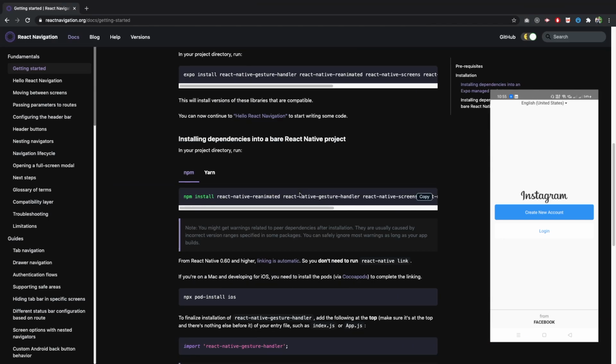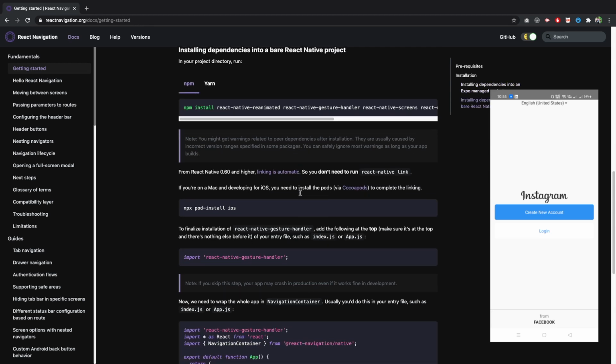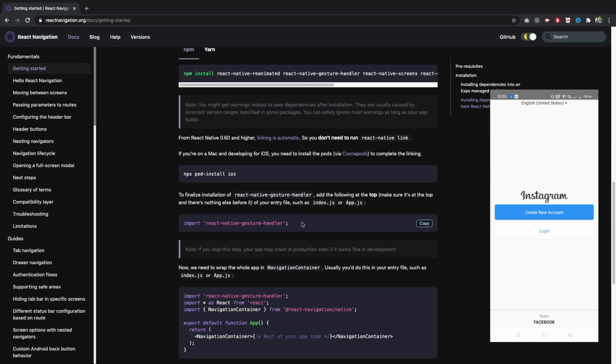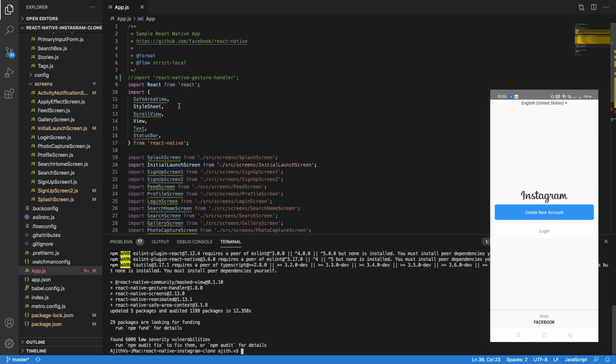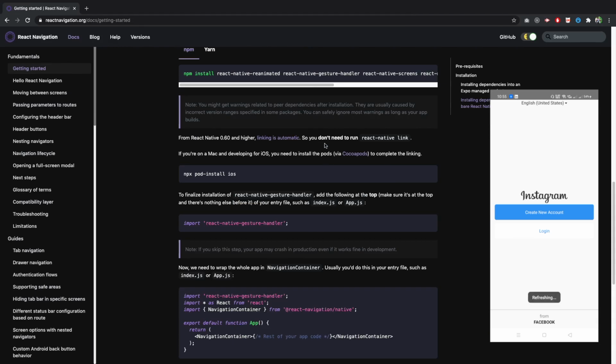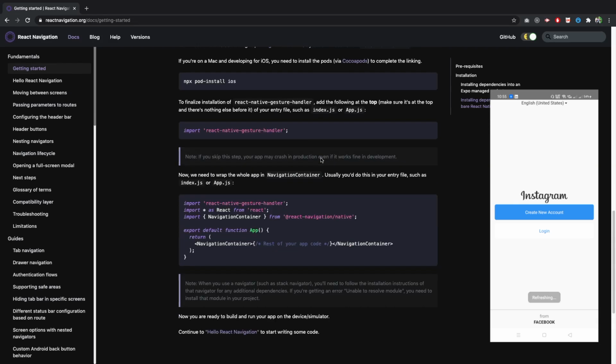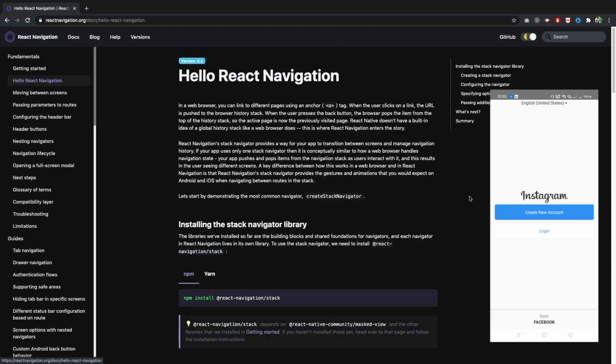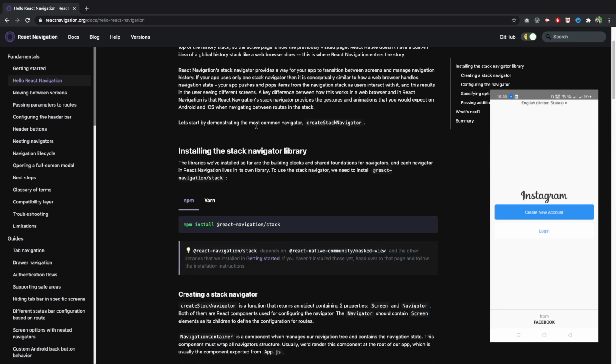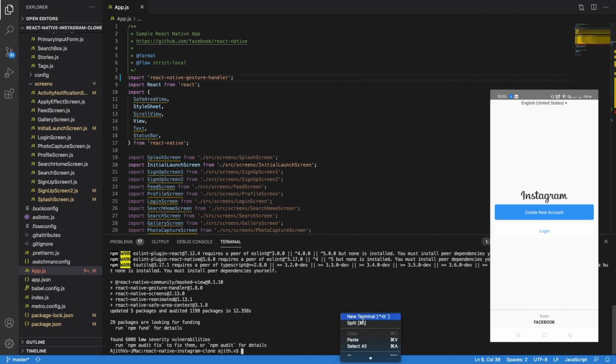Okay, so next we need to import react-native-gesture-handler at the top of App.js. Here. And then the next step is to install stack navigation.